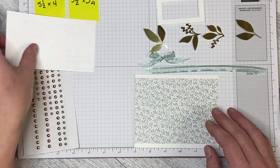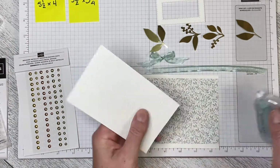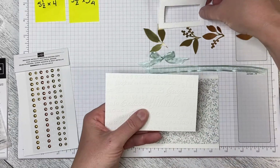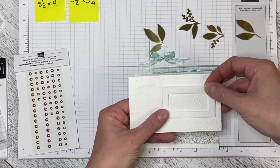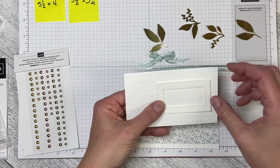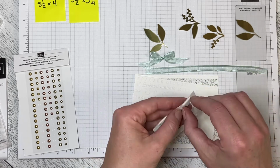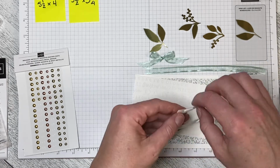And then I embossed, or I dimensionalized this piece, but first thing I need to do is place my frame on here around the thanks so that I know where I'm putting my ribbon, and then I can add my ribbon. This is dimensionalized.